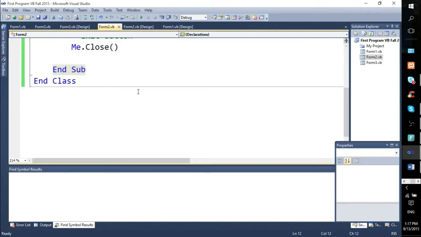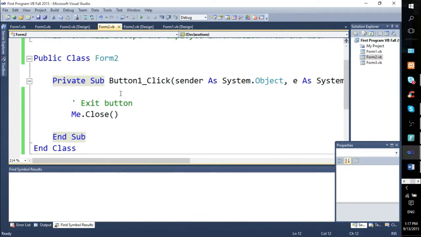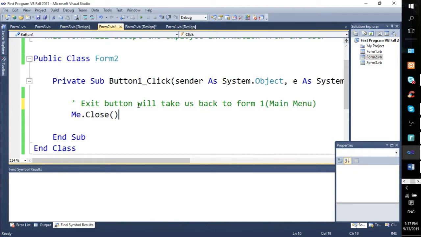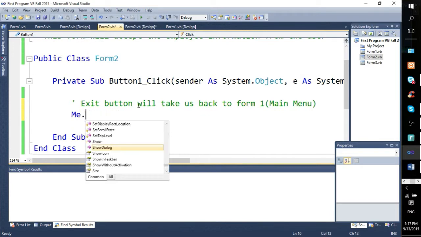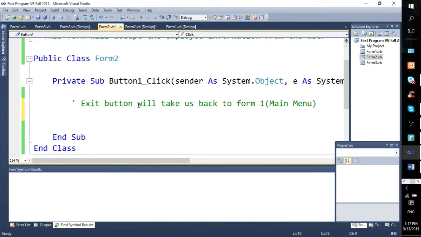So in form 2, the exit button will take us back to form 1, the main menu. How do we do this?